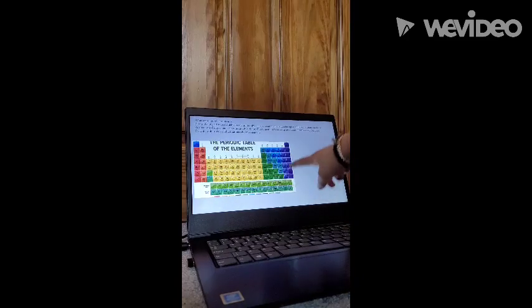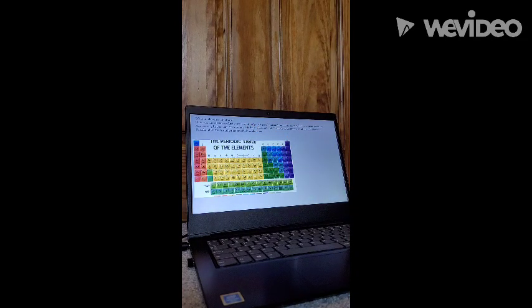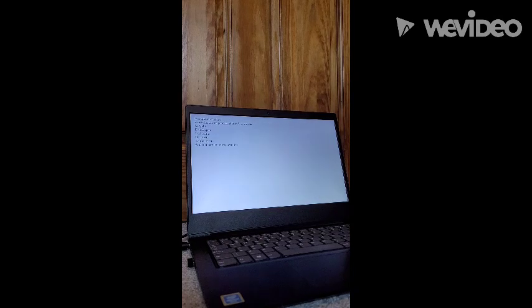So this is the periodic table here. Okay, and there's different sections. So there's metals, non-metals, alkaline metals. So there's lots of different types of things on the periodic table. So, some examples of an element. Everything's on the periodic table, okay? All elements from the periodic table. So I'm just going to list a few.